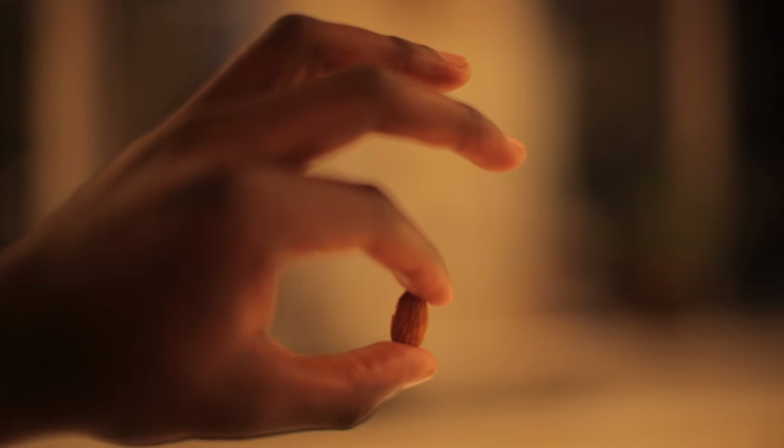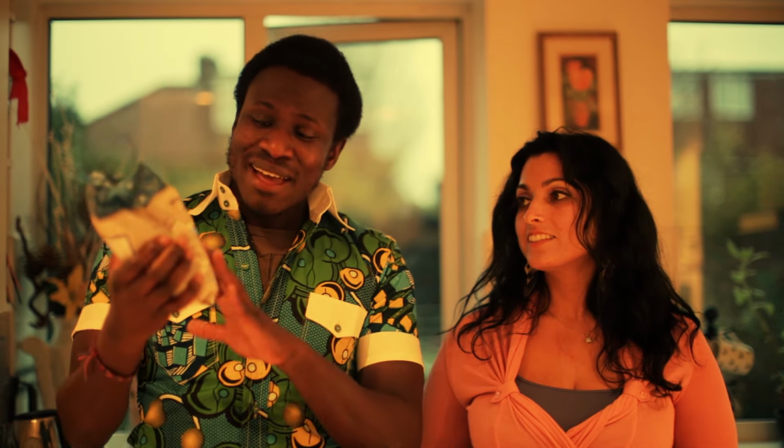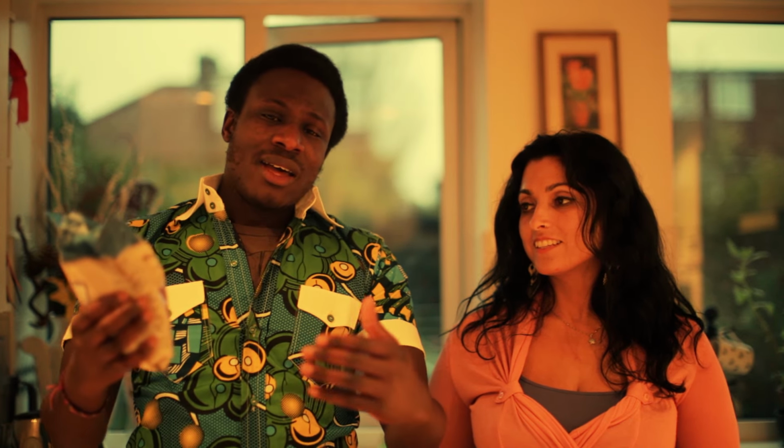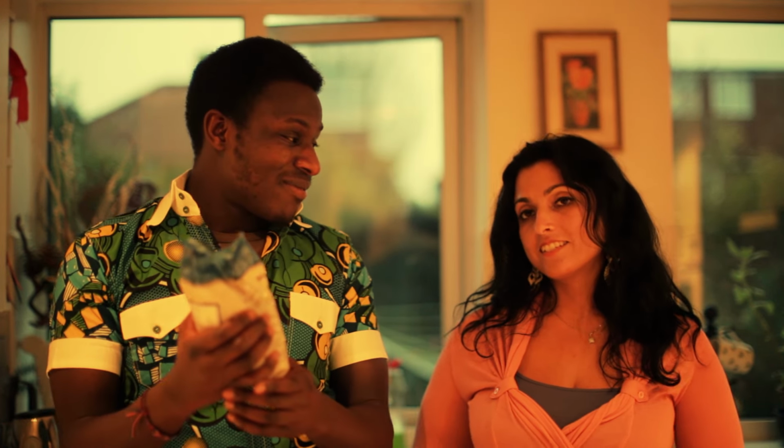Now, this is an alternative for people that don't drink dairy milk. We have something for you, for people who are on a plant-based diet, also for people that drink regular milk, for people that are looking to cut down on the calories, on the cholesterol, and to just have a healthier alternative. For people who are also allergic or lactose intolerant or casein intolerant, and just want something that is free of all those chemicals and all those unnecessary stuff.